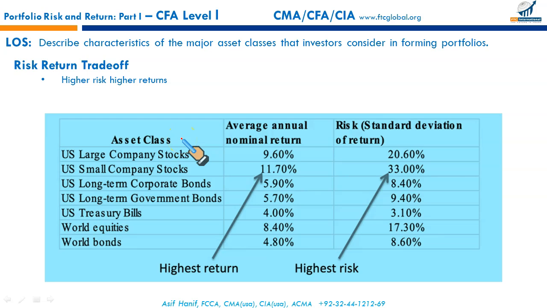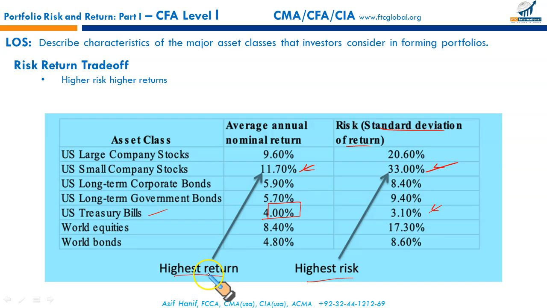This is the data from 1926 to 2008, illustrating the various risk return combinations for different asset classes. As you can see here, of course, we know from our quant study readings that standard deviation is a measure of risk. So look at this. When the standard deviation is the lowest here, you have the lowest average annual nominal returns. Of course, T-bills the safest and hence the lowest return. And look at these. US small company stocks having the highest level of standard deviation, hence the highest return. So if you take the highest risk, then there is higher return. That's what you call the risk-return trade-off.